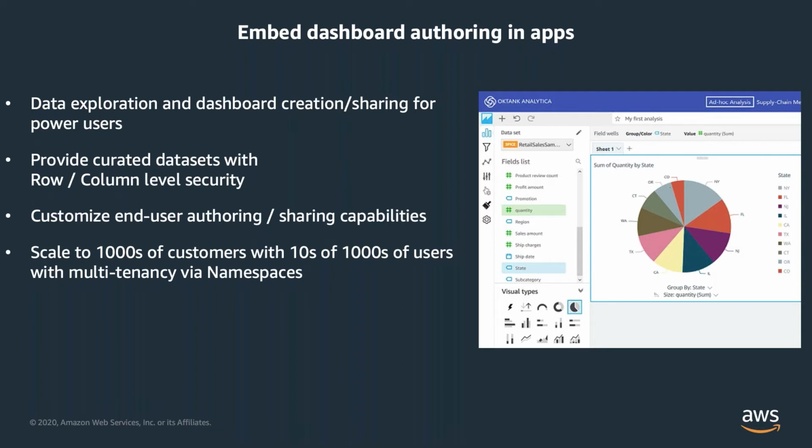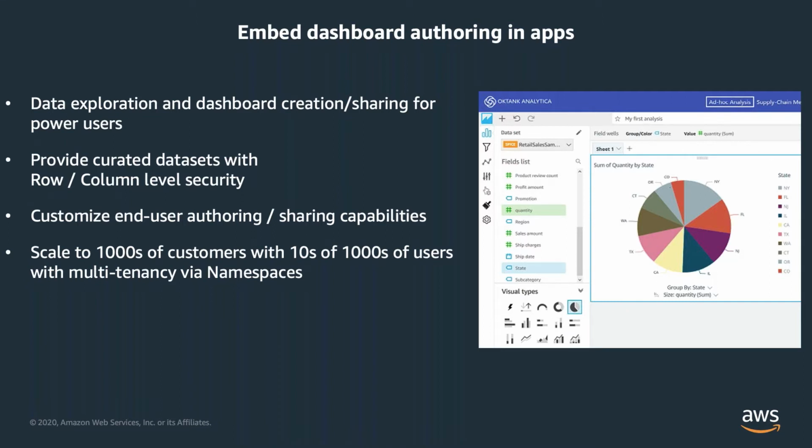We call it QuickSight authoring, and QuickSight authoring can also be embedded in an application, and this allows you to provide a curated data exploration and data creation experience all within your application. When combined with namespaces and custom user permissions like row level security or column level security that we talked about earlier, this provides a scalable multi-tenant experience that can provide even new revenue streams and totally differentiate your application from your competition.